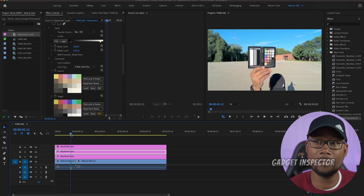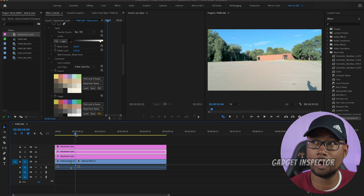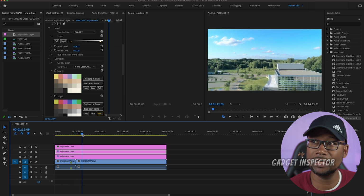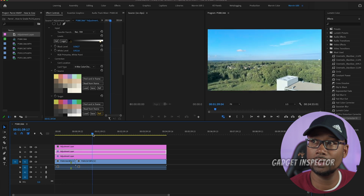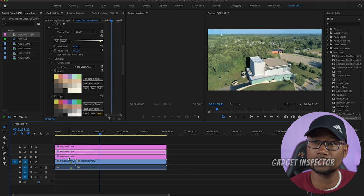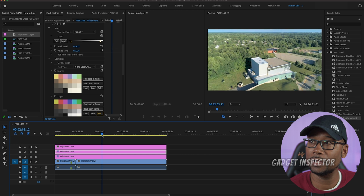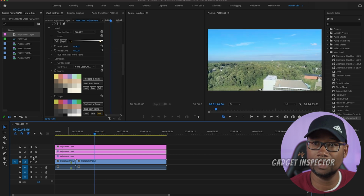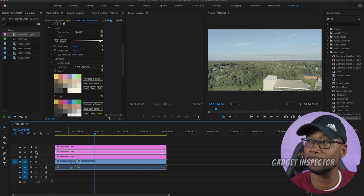Okay, so as we scrub ahead now, we're going to go to our flight plan, and you can see that's been applied to the clip because we're using this adjustment layer here. And let me turn it off so you can see the difference. So this is PLOG, and this is PLOG color corrected. See that?